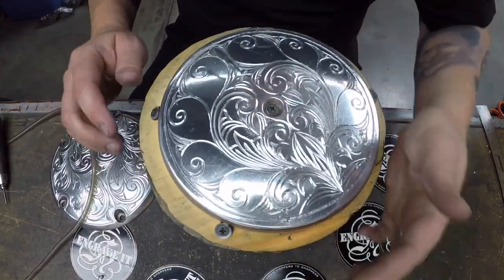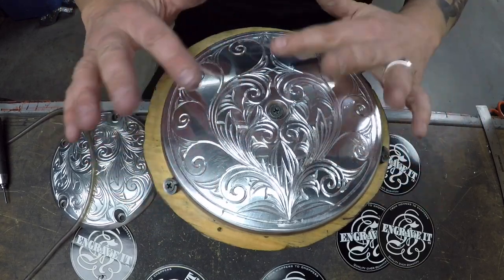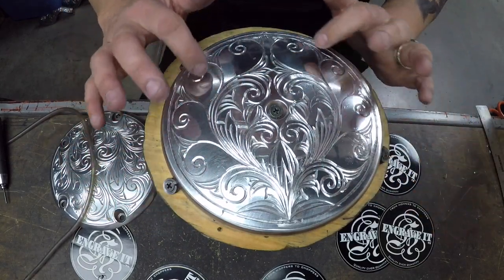So now we got the bottom. We have the bottom and we have the center done. So now we'll continue filling in all the sides to the top.